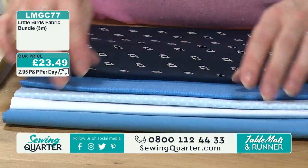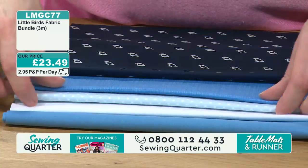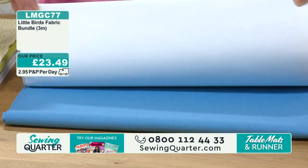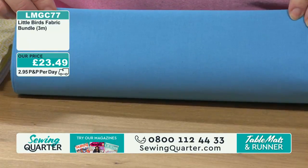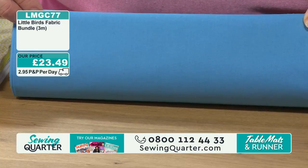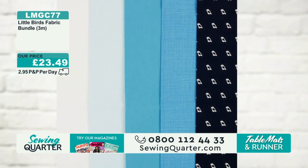And then you've got 1/2 metre of birds, 1/2 metre of your lovely Riviera linear there. And then you've got your baby blue in your spot on. You've got your optical white. It's a good white, which makes those blues really come to life. And then this one here is the one that you've got 1 metre of, and that's your, is that ocean blue? Blue sea. There you go, it's close, isn't it? Blue sea, ocean.